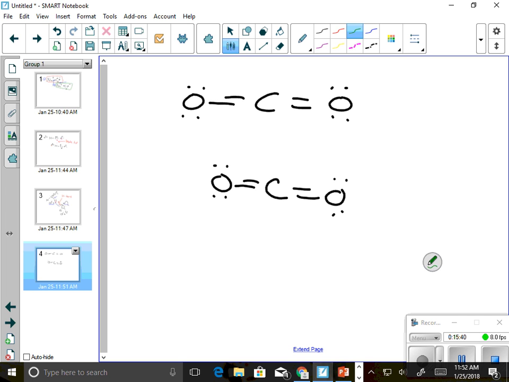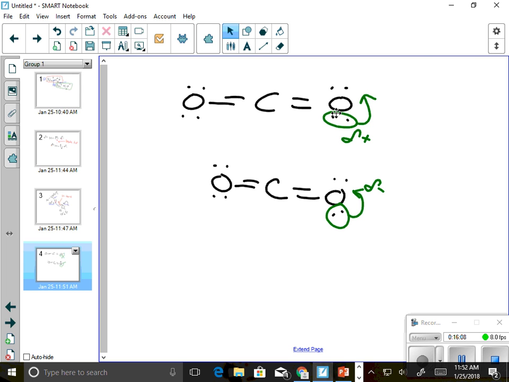However, when I drew these dots, those are electrons. Electrons are constantly orbiting a nucleus. Let's say for one split second, these two electrons start orbiting towards the top. For a split second, that would make this kind of positive, partial positive. And let's say for a split second, these electrons rotate here. For a split second then, that's kind of negative. Now I do have opposite charges that can attract.